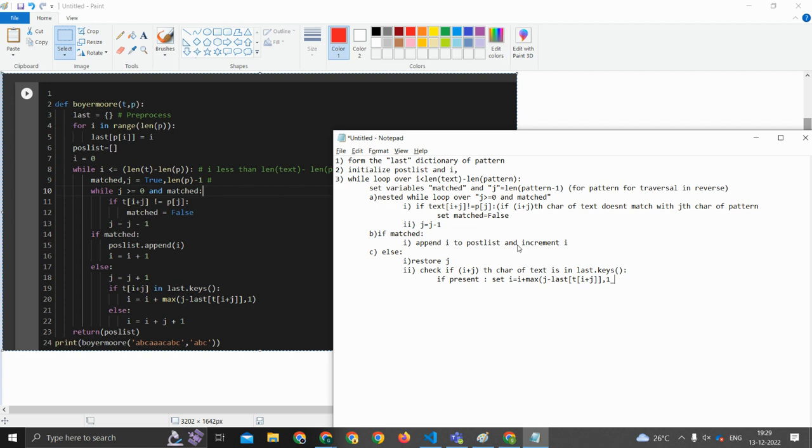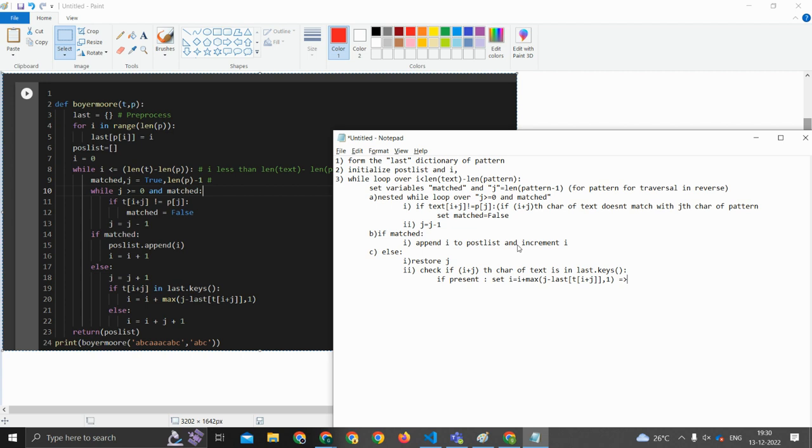I want some good explanation for this because this is a core one. j minus last of t of I plus j might run into the negative. That's why we are putting max, and so we are shifting I by one in that case.